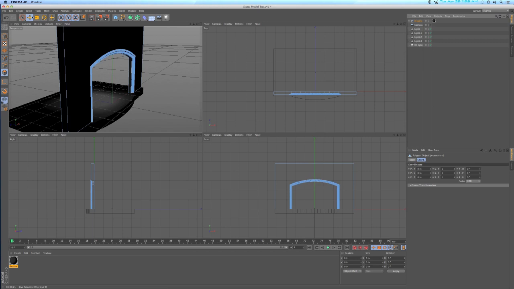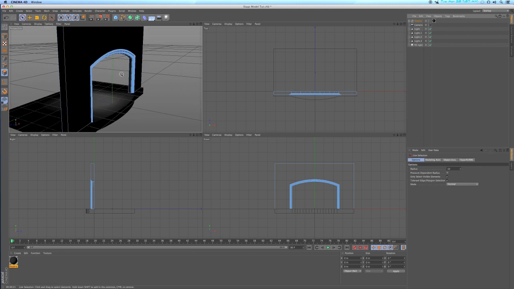Up here in the toolbar, currently I have the move tool selected. It's got the 4 little arrows on it. You hover over it, it says move. Keyboard shortcut is E. Right next to it is live selection, whose keyboard shortcut is 9. If I click and hold on that, there's several different ways of selecting. Most often I'm going to do rectangle selection, so I can draw a rectangle around things to select them. But for selecting polygons, I'm going to use the live selection.